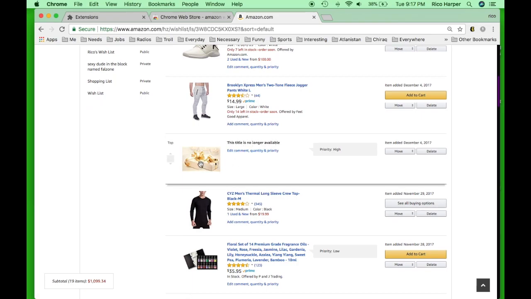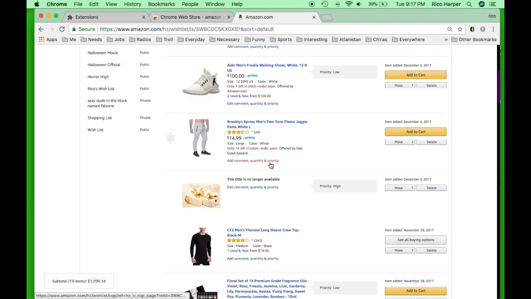I wish they put a better picture or the picture it used to have because I don't even know what that was. I had a high priority on it, so I really need to figure out what this item used to be. I need to get Sherlock Holmes on the case for real.